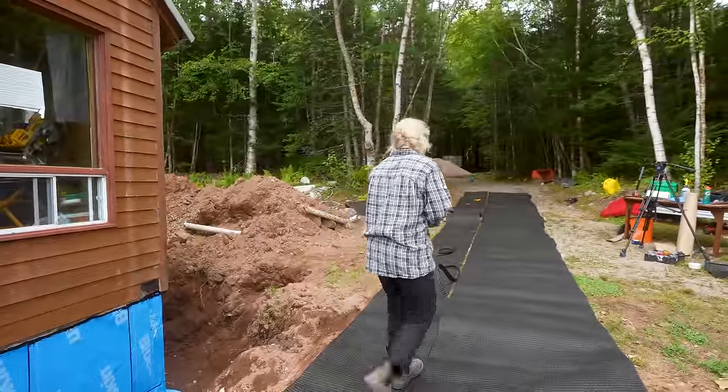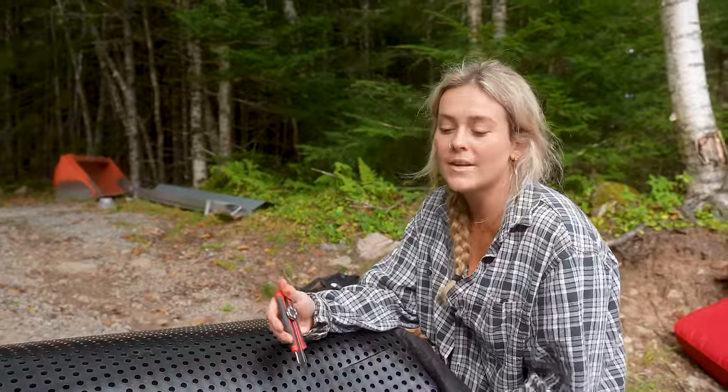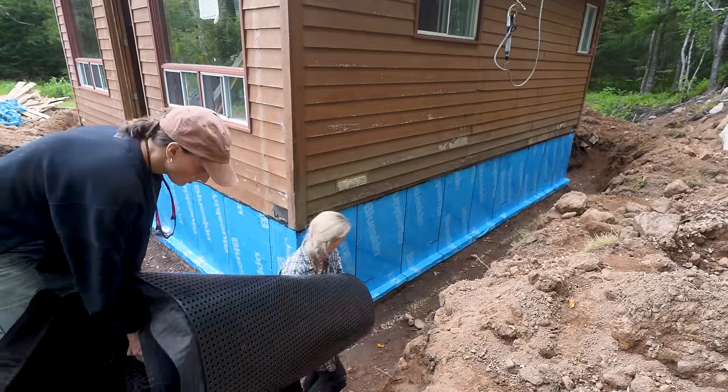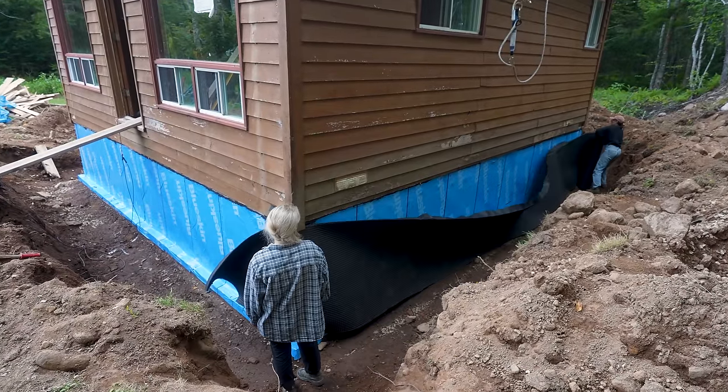Okay. We made it to the end. I'm scoring the corners because the dimple board needs to go really nice and tight all along the foundation. You'll see soon. We'll explain this product very soon as well.